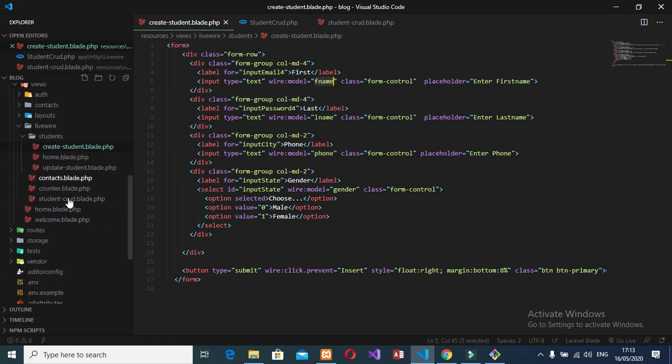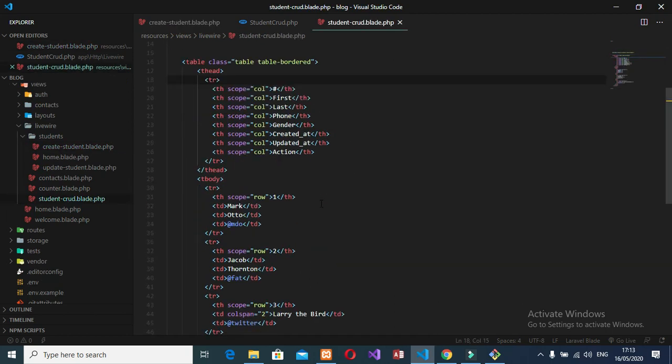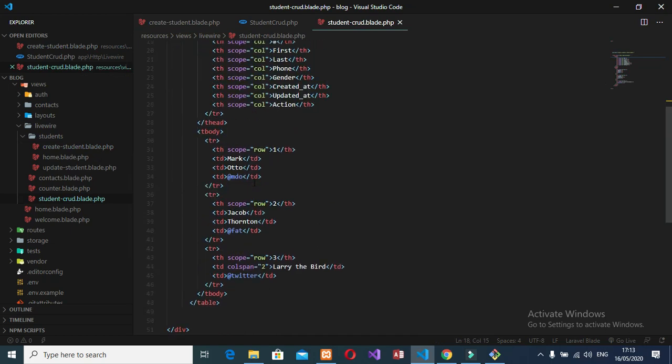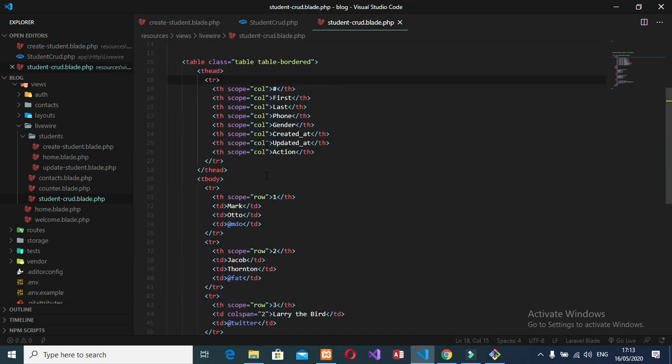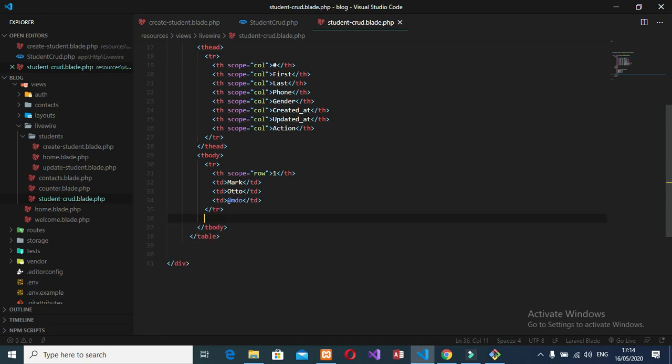Inside here, student Crud, that's our table. So I don't need all these things, I just need only this one.